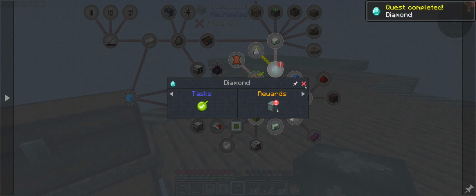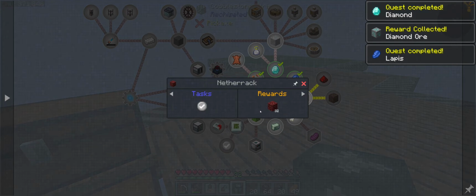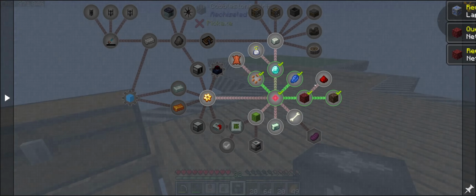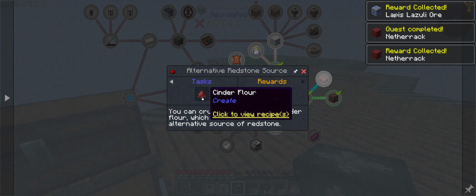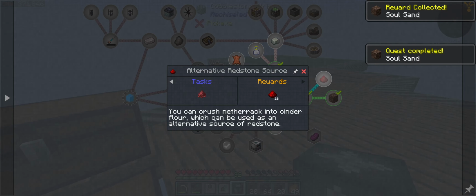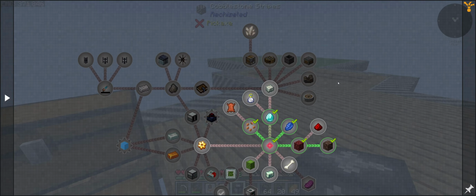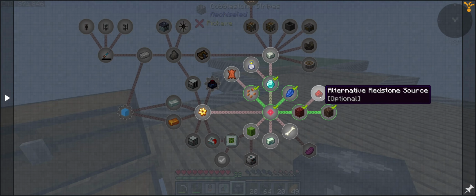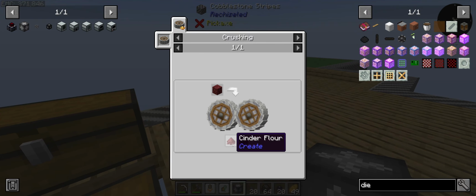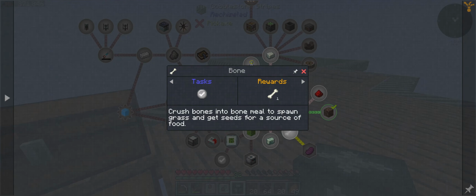We get a diamond ore. We get lapis ore. We get netherrack, sandstone. And then cinder flower is an alternate to redstone. You can crush netherrack into cinder flower, which you can use as an alternative source of redstone, and that will get us up into the create mod. We can make this cinder flower because it requires this, but it's going to be cheaper than the cost of pulling out from the other.